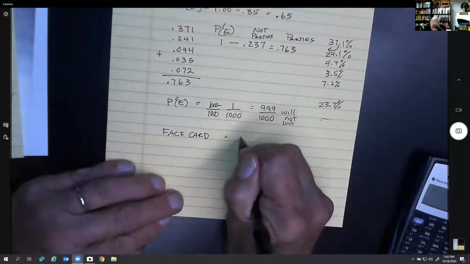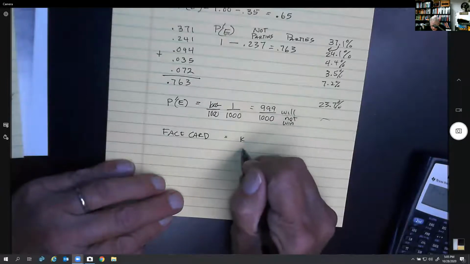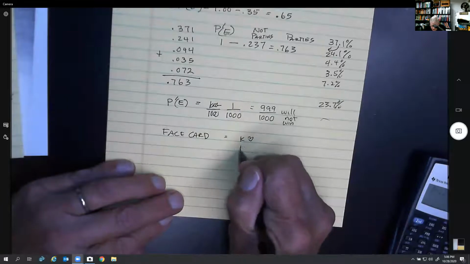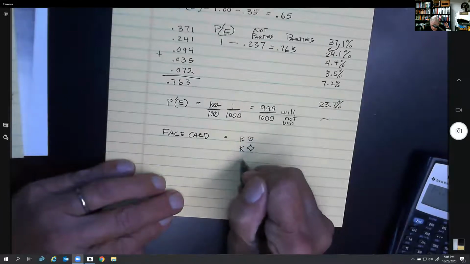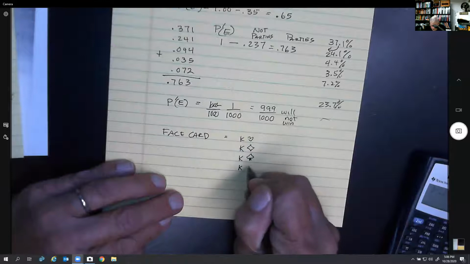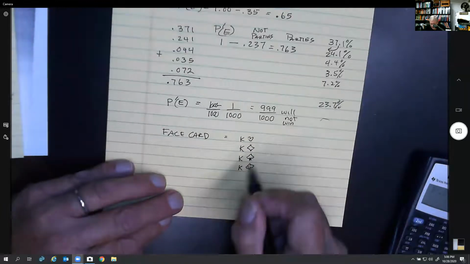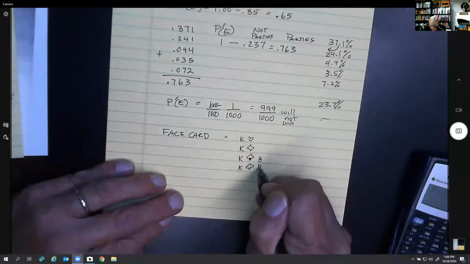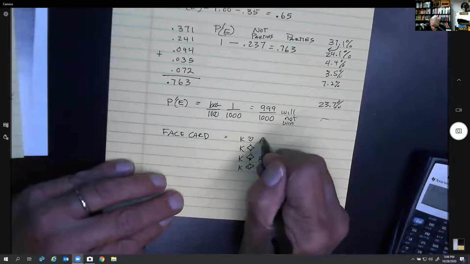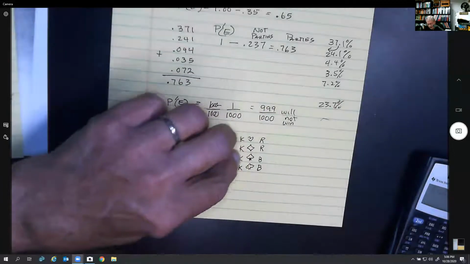So we have a king of hearts, a king of diamonds, king of spades, and a king of clubs. Which kind of, I don't know what a club looks like, kind of a funny looking thing like that. Okay, so you have these different sets. These two sets are black cards, and these are red cards. So you have a king of the hearts, diamonds, spades, and clubs.